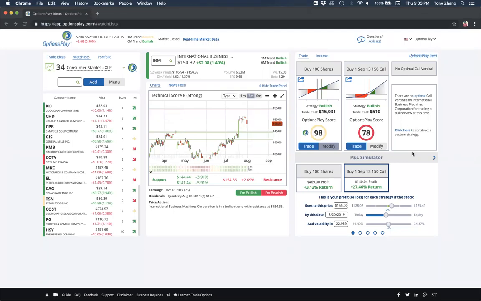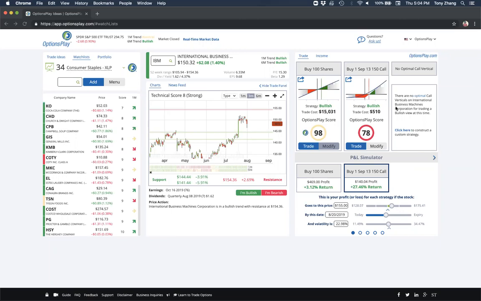Hi, Tony. If you have a poor man's covered call and the price of an underlying goes above your target price, what happens to the leap? Great question. With the leap, this is where it gets a little trickier, because if you were to exercise the leap, you would lose out on all the extrinsic value of the leap. Unlike a stock where it just gets called away, you're okay. If you're selling a poor man's covered call and the long leg still has a lot of time to go, sometimes you're better off just buying back the short call and selling another one, because you don't want to give up all the extrinsic value of the long leap, unless it's a really deep in the money leap and you don't have a lot of extrinsic value.